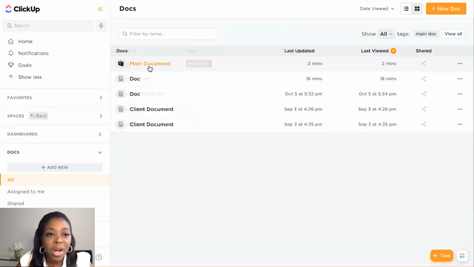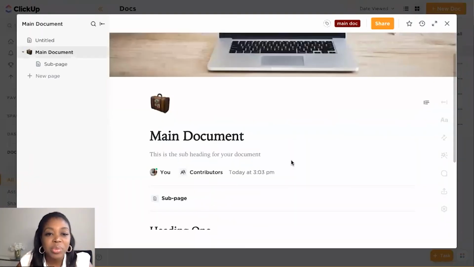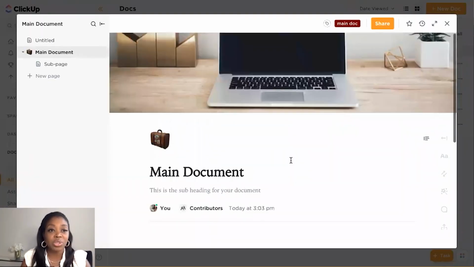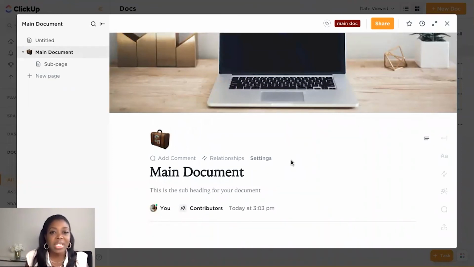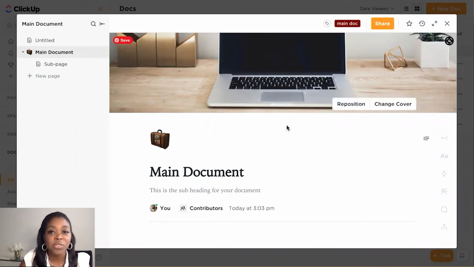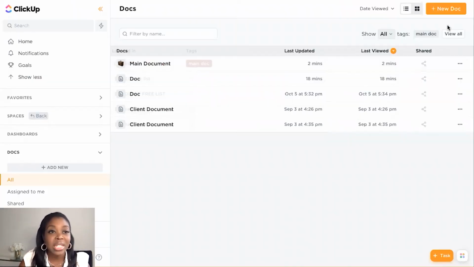So overall, I personally am loving the new ClickUp documents. I think that this is a way for you to create some really robust documentation inside of your business, process related or otherwise, and it will definitely help for the benefit of moving forward. I think that it will be great to see some documents put inside of folders, or actually being able to organize your documents in folders. That will be great to see one of these days. I'm sure ClickUp will address that for a lot of its users.